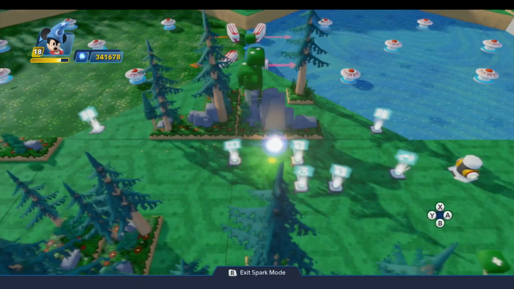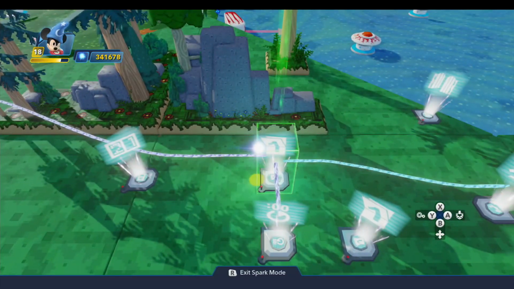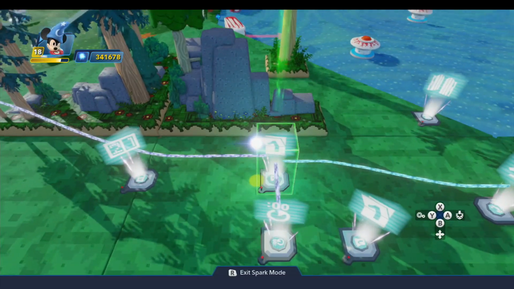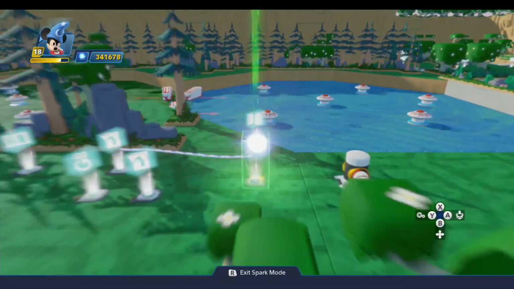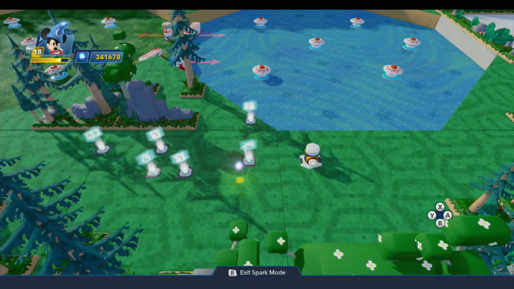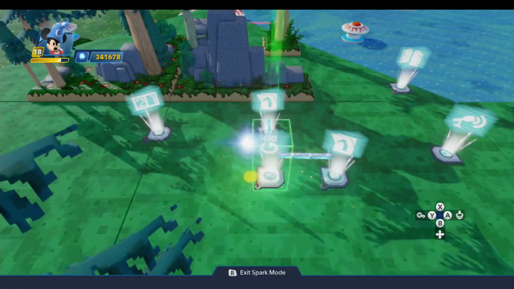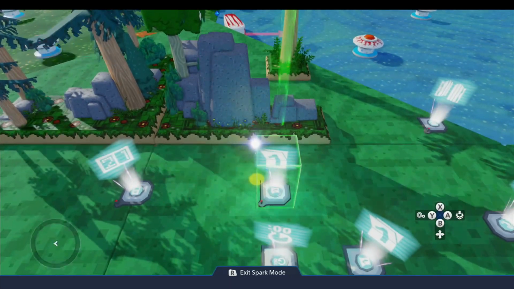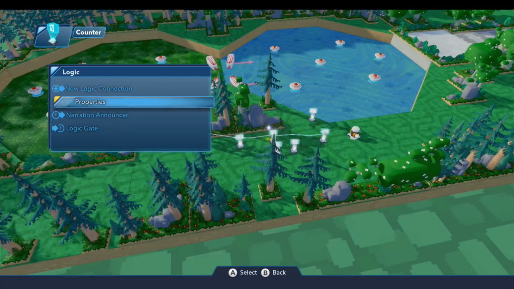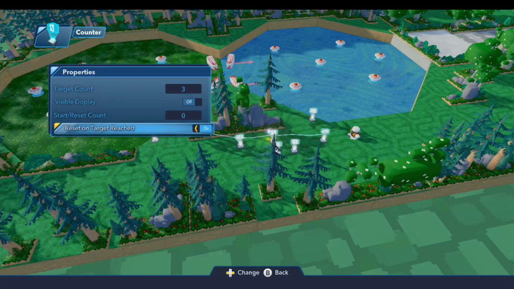That will increment this counter to 3 now, and that will cause that target to be reached, and it will play the narrator sound. And then shortly thereafter, this timer goes off and resets the counter. But because the counter has this property set, it's already been reset. So we're fine.